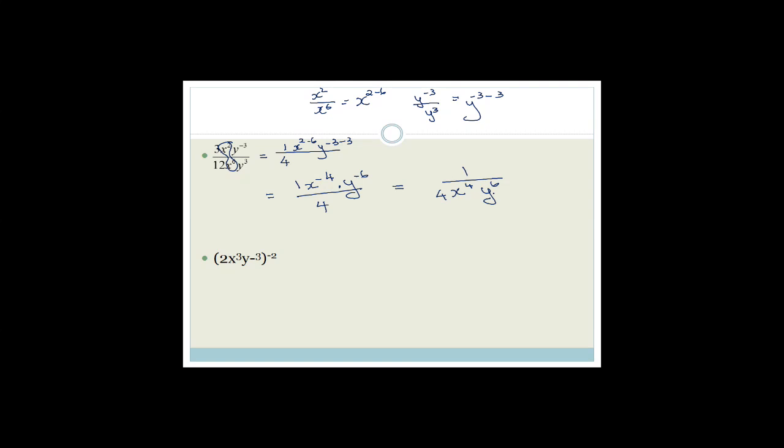So you need to be careful of this. I just realized I think I made a mistake in the previous one that I didn't write sixes and I ended up with x squared at the bottom. Never mind. Either way is perfectly correct, okay? This is the way that you're going to be doing it in grade 12, and it's the way that they actually want you to do it. So I want you to start practicing using this method, and I will do more examples as we go through it. But you want to be grouping your variables, your denominators of your bases, and then adding and subtracting using your rules. Okay, let's move on to the next example.